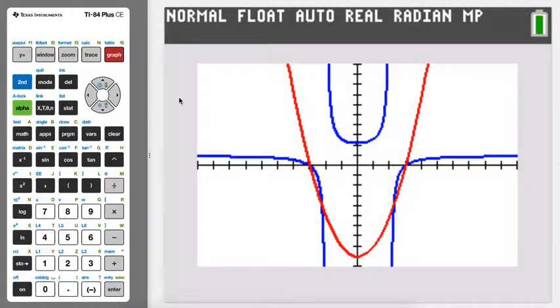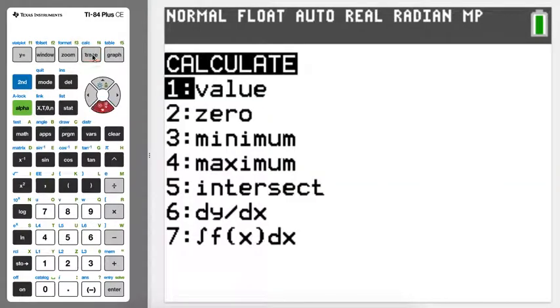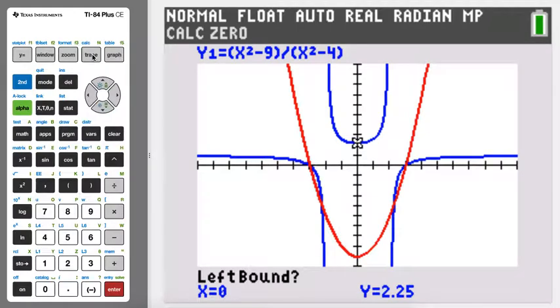But we could also use our calculator to spit out those exact values if we can't tell exactly what they are. So if you go back to your calculator and press second and then trace, so that the second actually gets us to this calc button, which I think is calculate. If we do second calc, we want to find the zeros, so go down to 0, and then I think pressing up and down will switch you back and forth between your 2 functions. So let's do the red one.